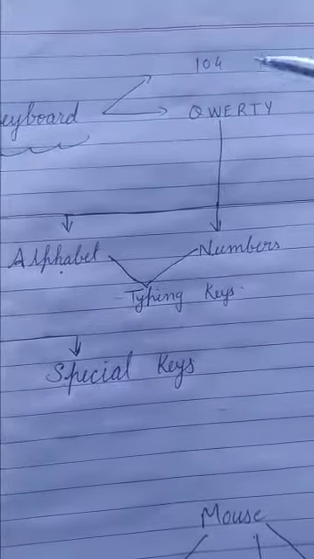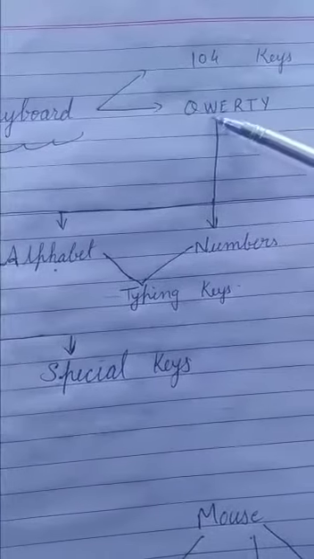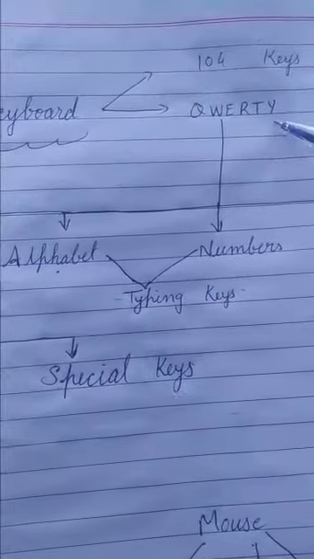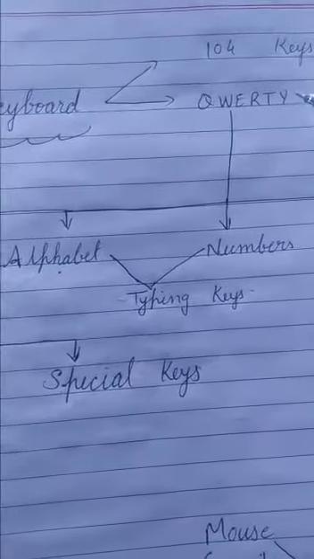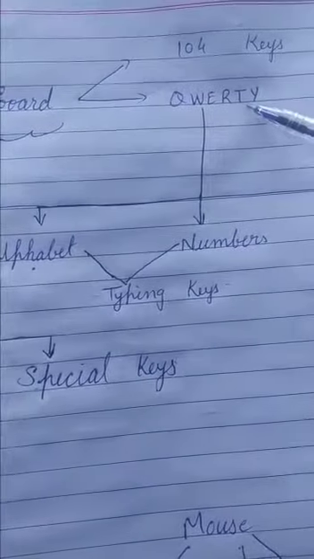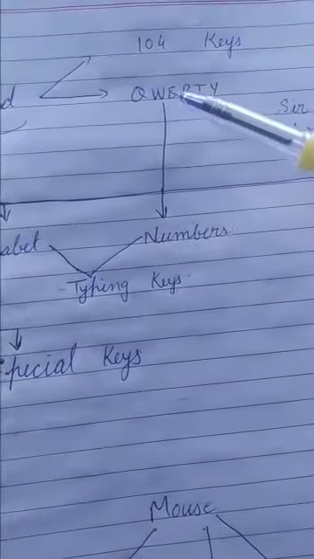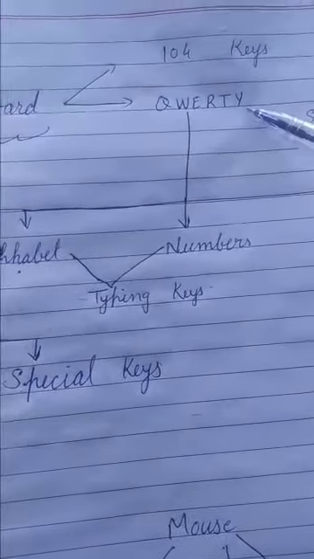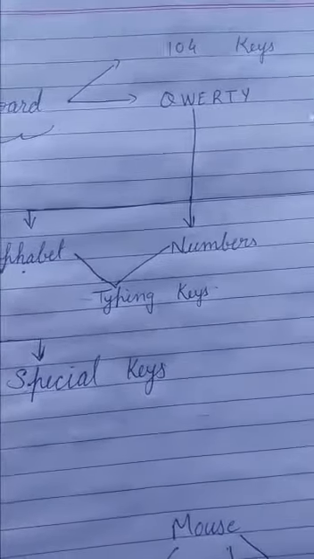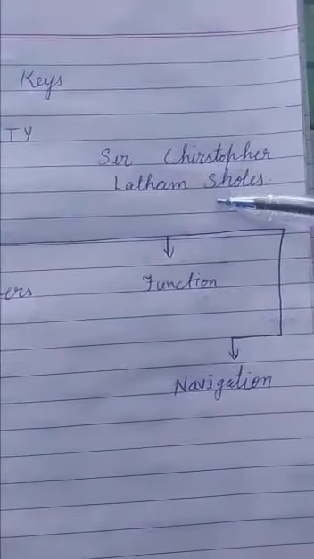The main thing is that keyboard is used for typing. And a standard keyboard has 104 keys. You know the layout of keyboard is also known as QWERTY keyboard. Why this is called QWERTY keyboard? Because the alphabets of first row are arranged in this sequence. From starting left to right, it will come in this sequence. Q, W, E, R, T, Y. The first row of the alphabet arranged in this order. So that's why this layout is known as QWERTY. And this layout was designed or discovered by Sir Christopher Latham Sholes.